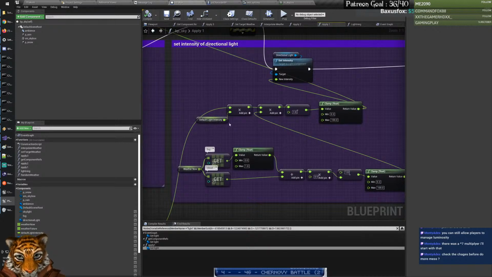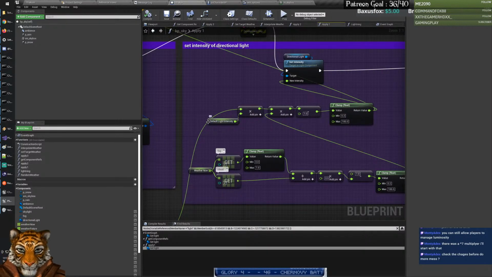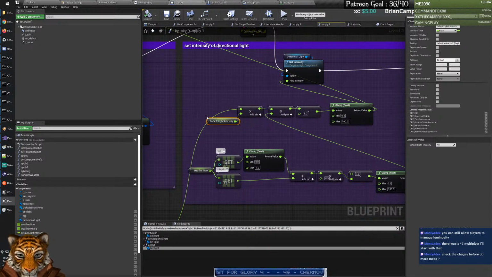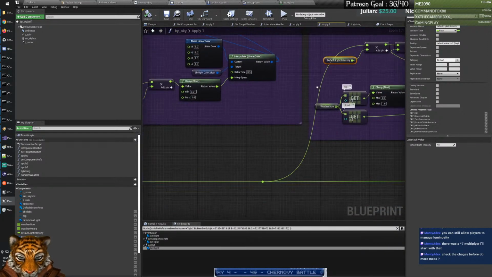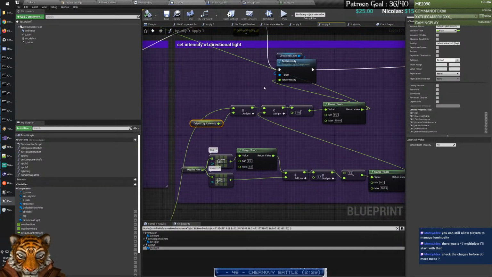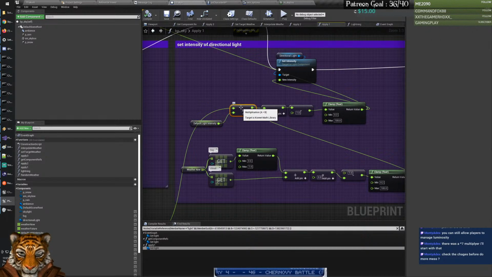What the hell is this? He's taking the default light intensity, which is 7. Okay. He's multiplying it by the value that comes from the curve. So let's say at noon will be 7 multiplied by 1, so will be 7.